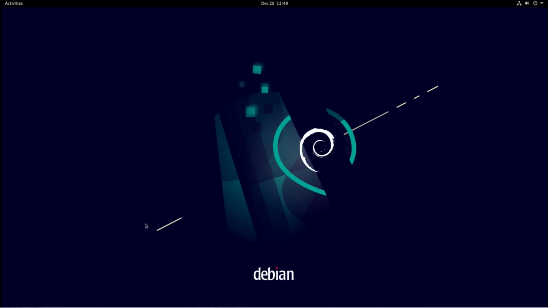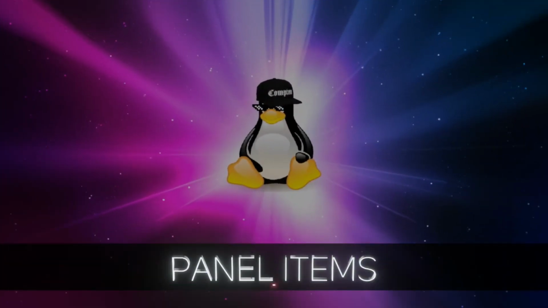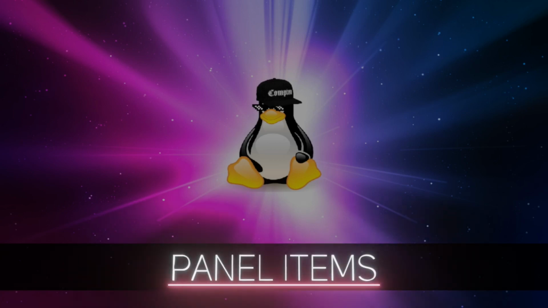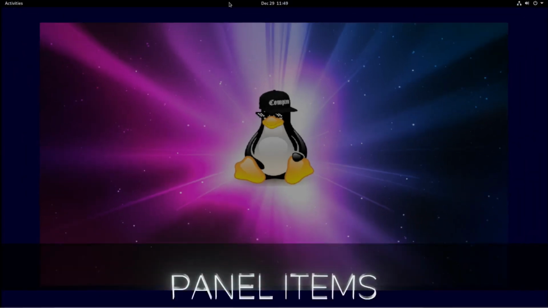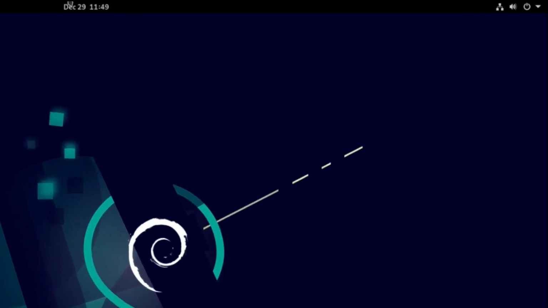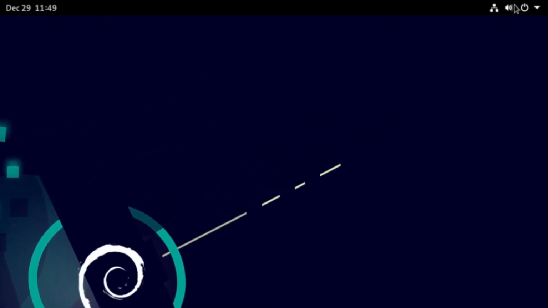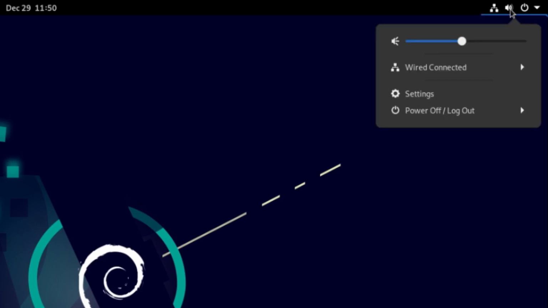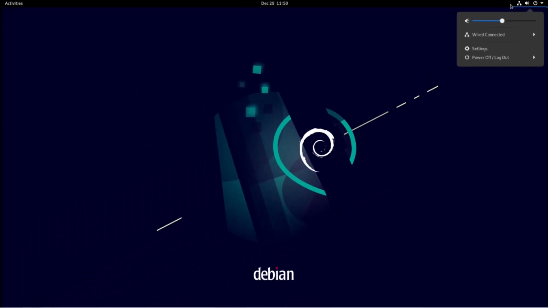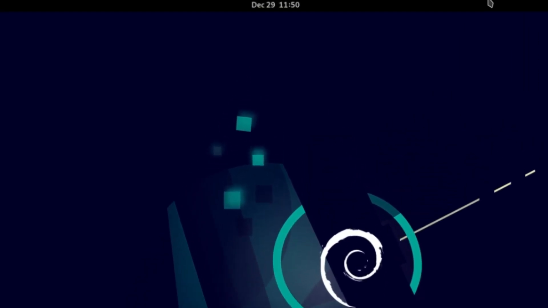And you can see right here on the desktop, they have a Debian wallpaper, so you know it's a Debian-based system. And being that it's GNOME, we have our panel on the top. On our GNOME panel, we can see that we have the system tray in the corner. Typically, it's just a single button to open up everything in the system tray. And here you have your volume, wired connections, your internet manager, your settings, and your power session. So it's all combined in one button. And that's your system tray.